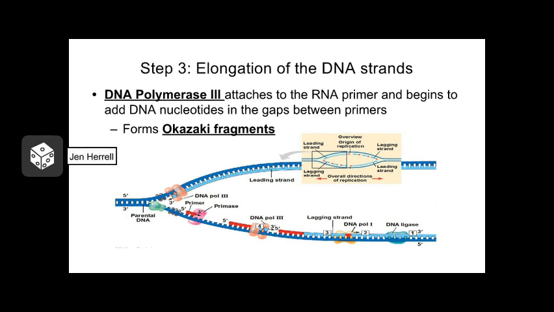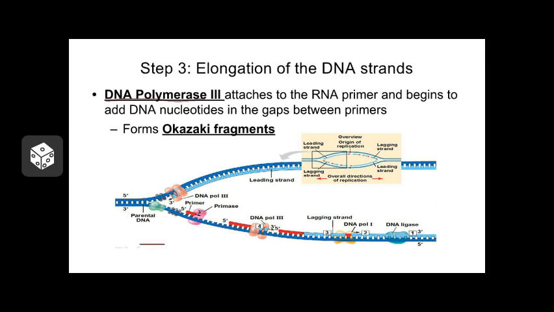This next step in DNA replication is known as elongation of the DNA strand. This is the actual xeroxing or copying of the strand, where DNA is going to be matched with DNA. Now, in general, the enzymes that are going to help us with this step are known as DNA polymerases. There are at least 11 of these that have been discovered, and there are 2 that are going to help us in this process. What's the first job that needs to be done here?